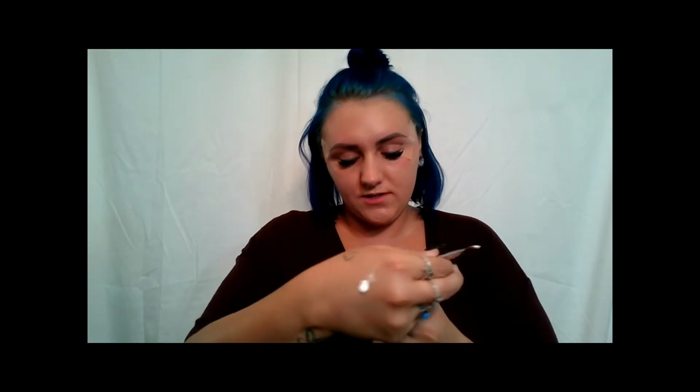And I put it on with a brush. Alright, so I'm just going to take it on a flat brush. This is the Morphy M432 brush, and then I'm just going to put it all over the lid. I do use this as well for cut creases. It's perfect. I feel like it shapes it really well.